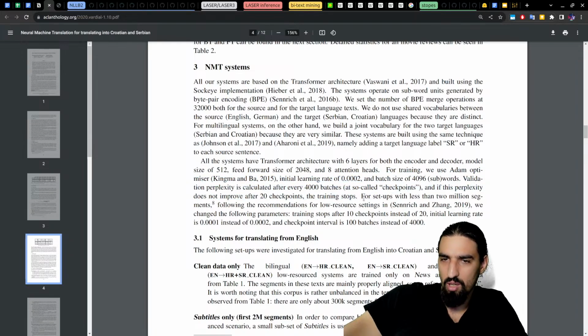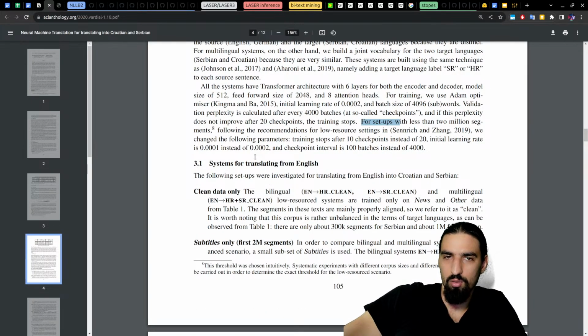They have early stopping. Okay. So for low resource settings, they just have different parameters.